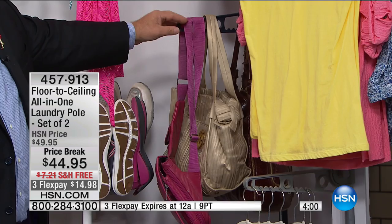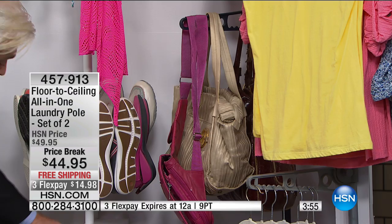How about hanging your handbags from it? Maybe your scarves and shawls and hats. It's just a great idea for you all in all. So you can hang it up. And see how this one here, you can go from 3 feet to 9.5 feet. I've got this at sort of like a 5 foot level right now because there's three sections. You can elect to keep one in, keep one out.